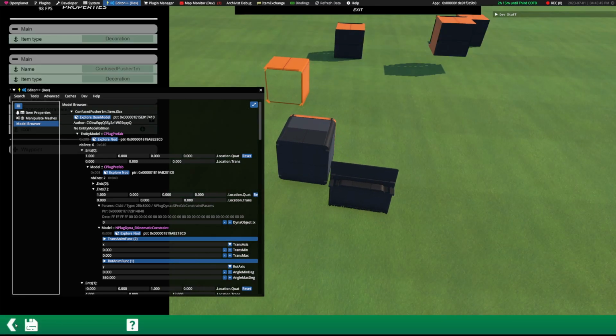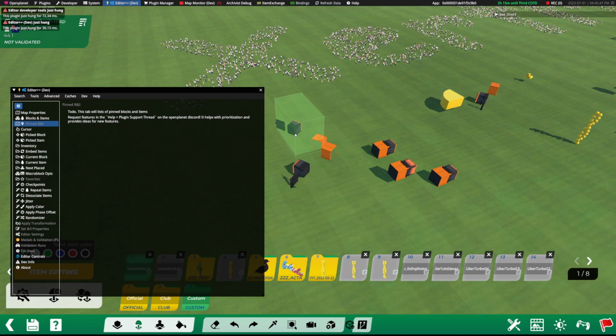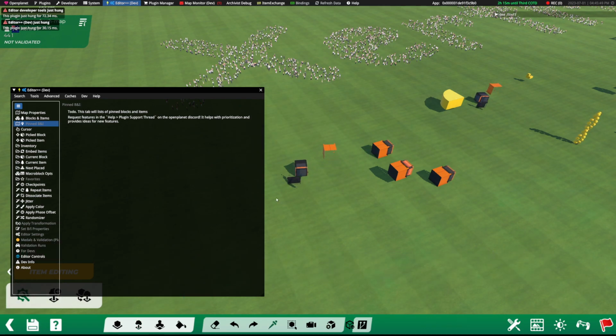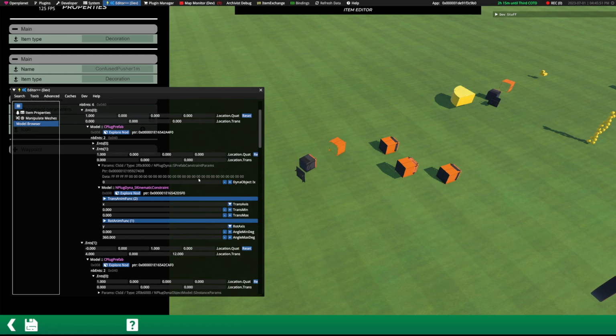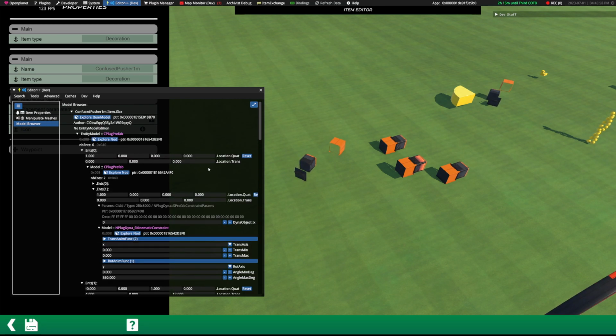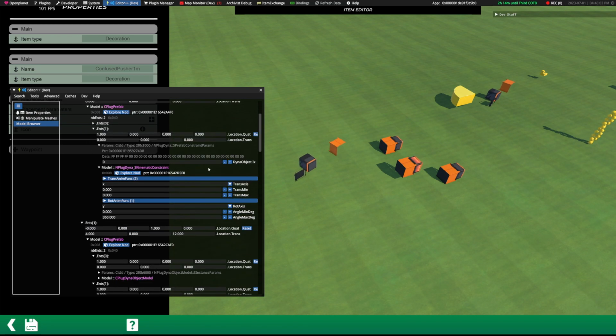Just going to save and reload the item. Okay. So it seems like I've made a mistake somewhere. What we'll do is continue through the process, and that will end up showing us which part is the error, or where is the error.